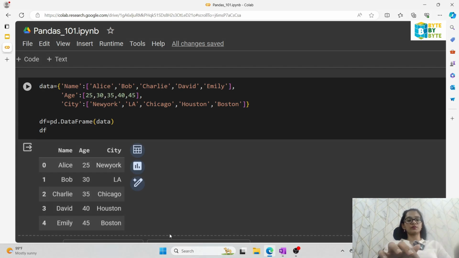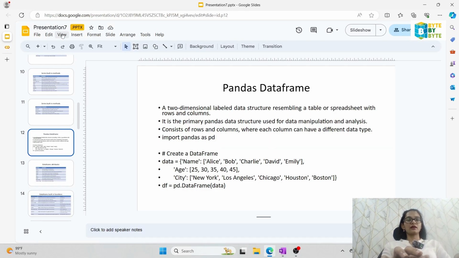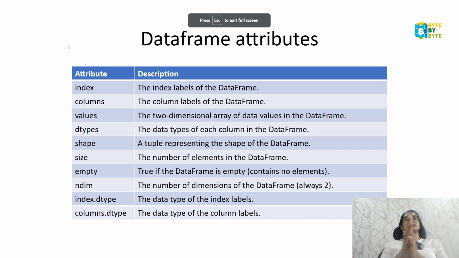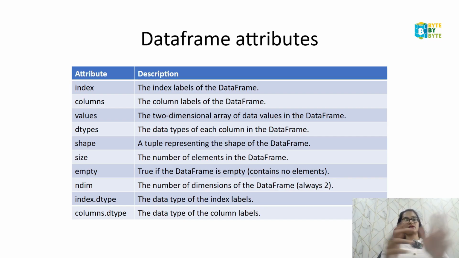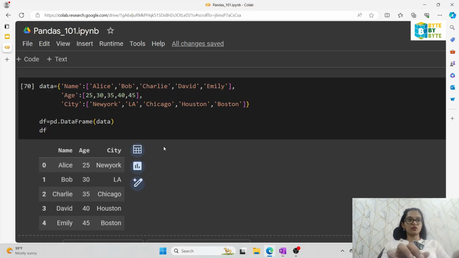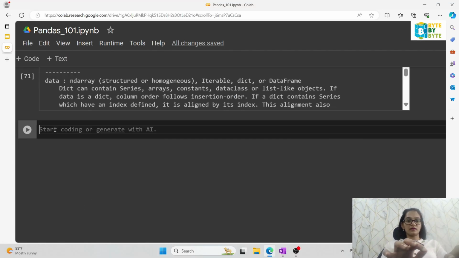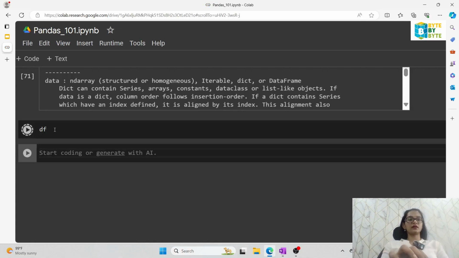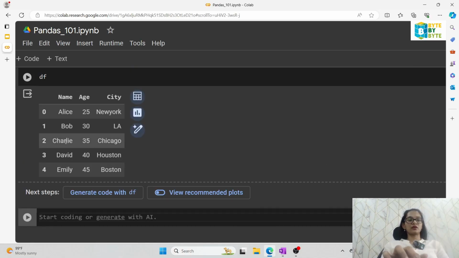So this was your DataFrame creation. Now next, there are a number of attributes. The same attributes that were available with your Series are available with your DataFrame also. Here df is our DataFrame.